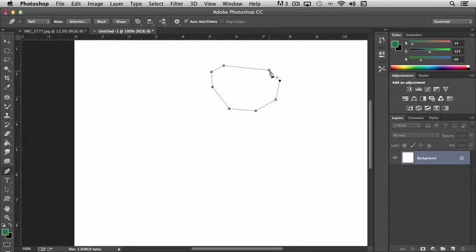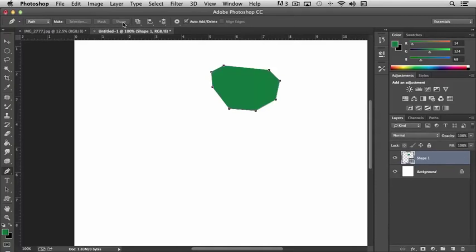But unlike the polygonal lasso tool, the pen tool gives us the ability to edit our shape at any given time. You'll notice that once I get back to the starting point, see how the little circle appears below the pen. Whenever I click on that, it closes the shape. Now, at the top here, you'll notice that we have some options. We can choose what we want to do with this shape. We can choose to make it a selection, a mask, or we can turn it into its own shape layer. Whenever I click that, it puts it on its own layer, and it filled it with our foreground color, just like the other shapes would be naturally.